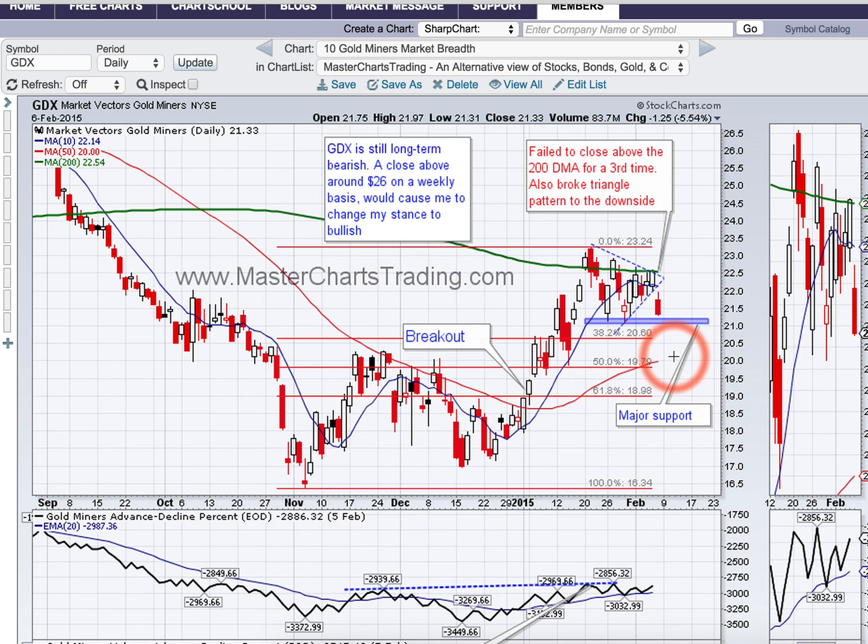But once again, this is a bearish long-term chart, so it's entirely possible that we may see not just a retrace but a collapse even lower. So we may actually see new all-time lows, especially if this support right there breaks down. And from this candle, it looks like Monday or Tuesday it just might break down. So I went short gold miners by purchasing an inverse ETF called DUST, and I purchased it sometime in the morning right there.